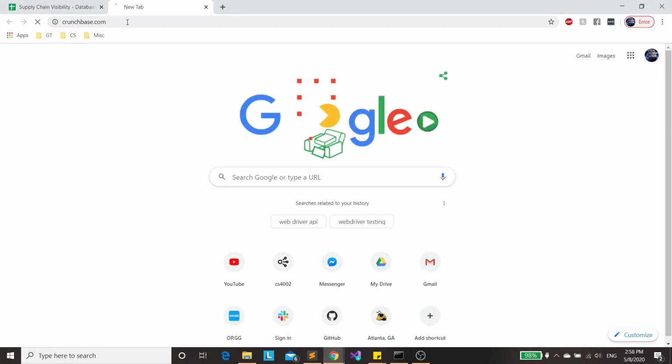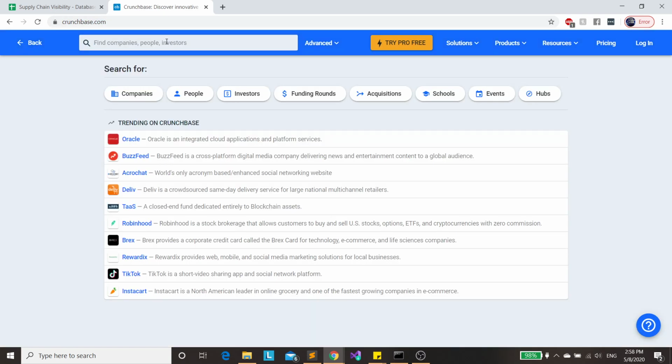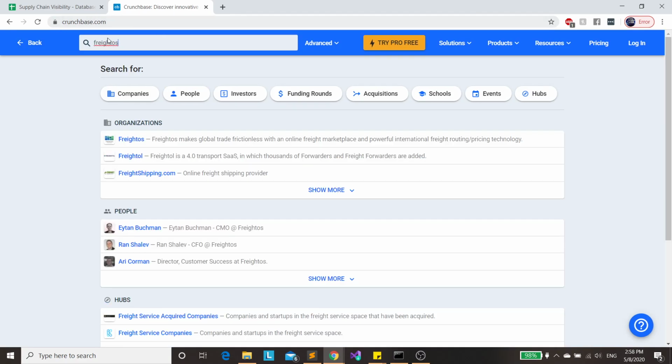Essentially, if you go to crunchbase.com, and let's say I'm searching for Freightos. This is the go-to I always use. I'm literally going to Crunchbase and typing Freightos in the search bar, and you'll notice that a couple of companies show up as a result. The keywords you enter will be looking for matches within the description here. So the more detailed your keyword list is for your specific dive, like including IoT, specific to the companies you're looking for, the more accurate this scraper is going to be.